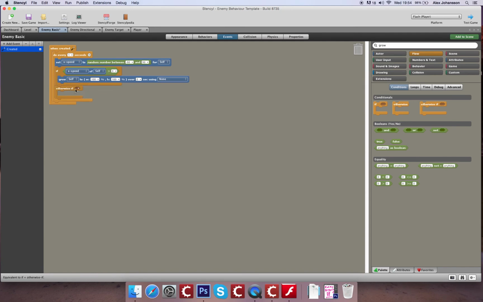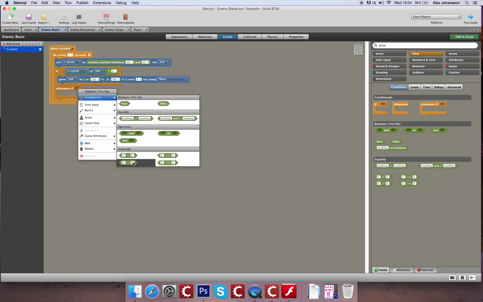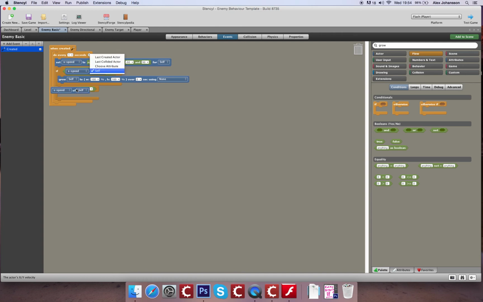I'm now going to do another if statement for if it's the opposite, if it's less than 0. And in turn, I'm going to make it face the other direction. I'm only going to do this on the width rather than the height, because otherwise it'll flip the character upside down. And then there's the one other scenario. In the current setup, we don't have anything for 0, because we're not going to want to change its direction based on what speed it is, but what we might want to do is change its animation.